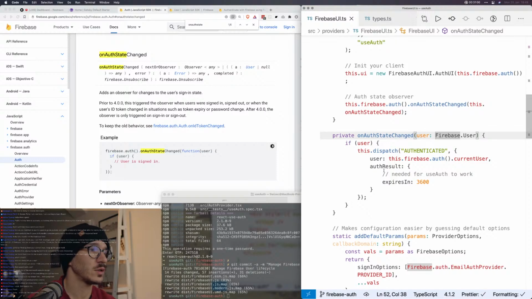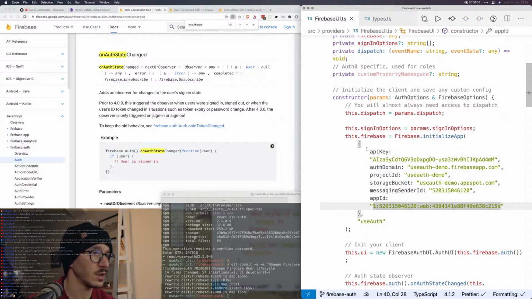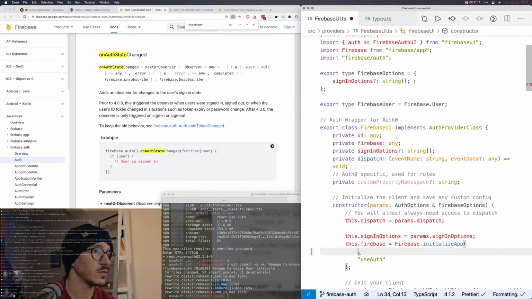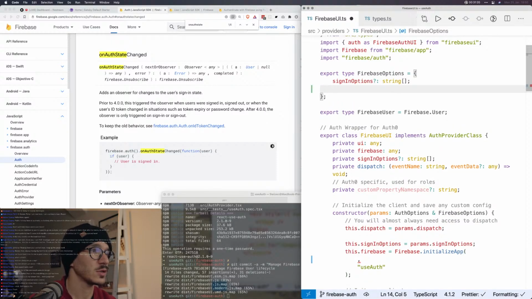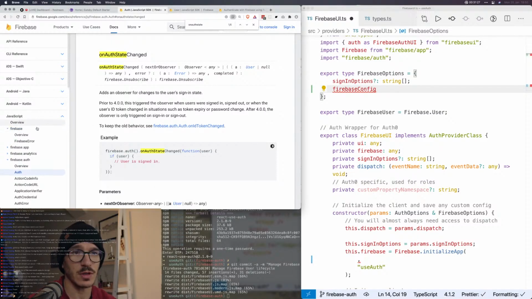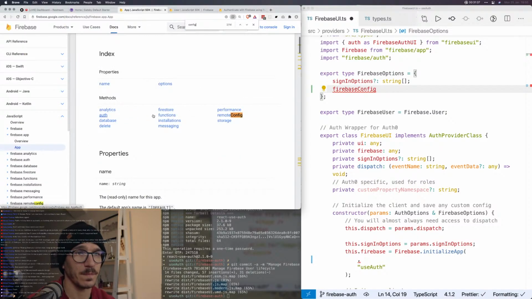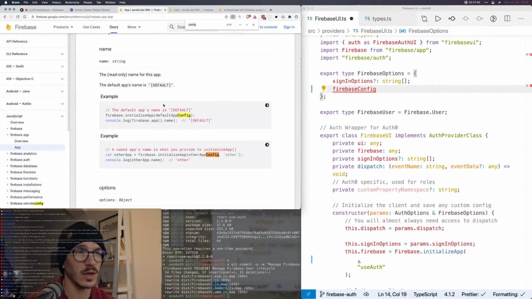The auth result, I'm going to deal with the TypeScript for auth result some other time or a little later. First, we're going to take this and say we are going to auth options and Firebase options. Let's also pass in Firebase config as a, I wonder if there's a type for this. Firebase overview, Firebase app. Is there a type for Firebase config? Remote config, default app config.